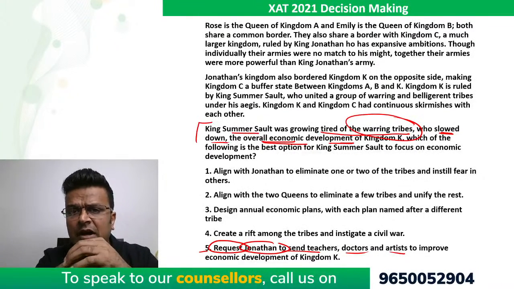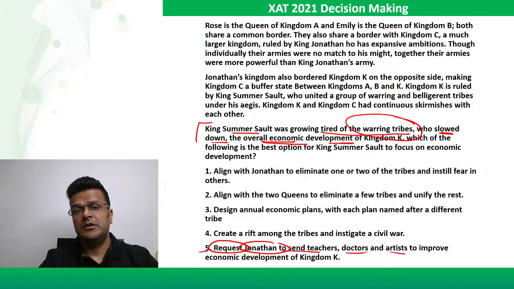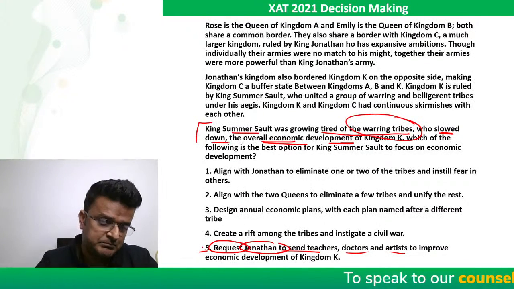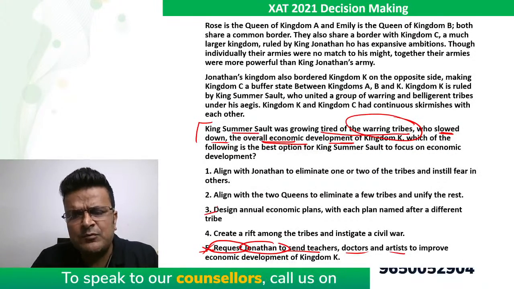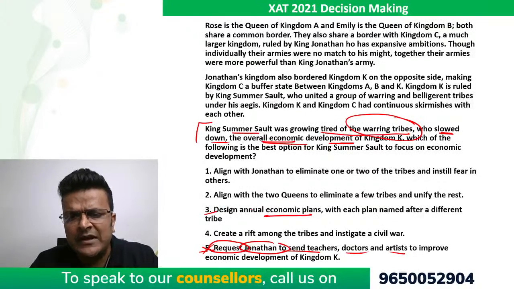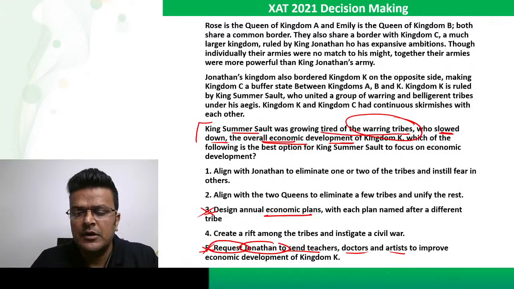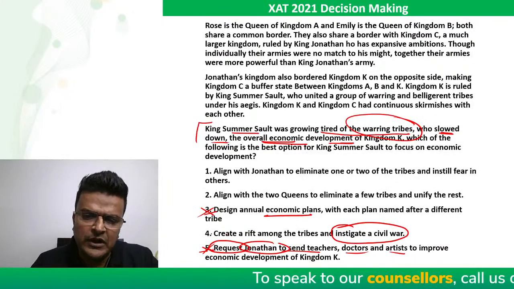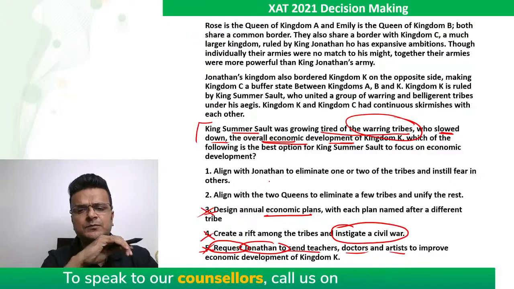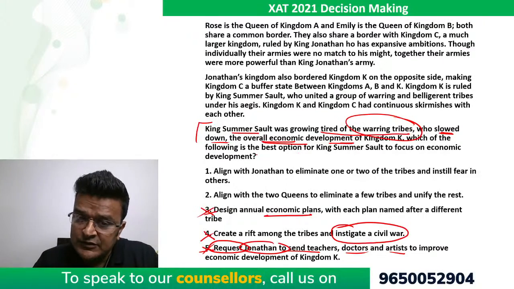I hope it is very clear why fifth will not solve the problem at all. Correct? Is this clear, everyone? Very clearly, fifth is a massively wrong choice. Now, how about third? If the problem is warring tribes, can your answer be economic plans? You tell me that first. Can it be a negative solution like instigate a civil war? Can we do that? Start a fight in your own country? So your answer has to be between 1 or 2.